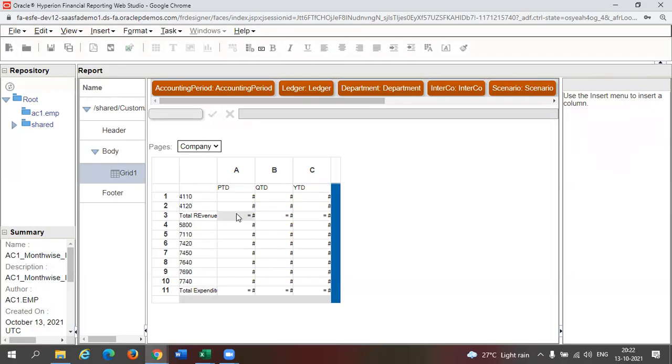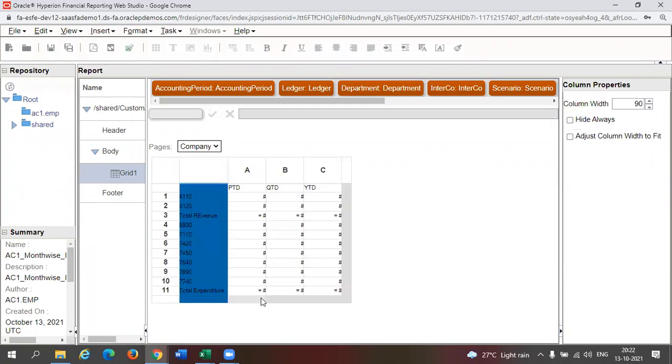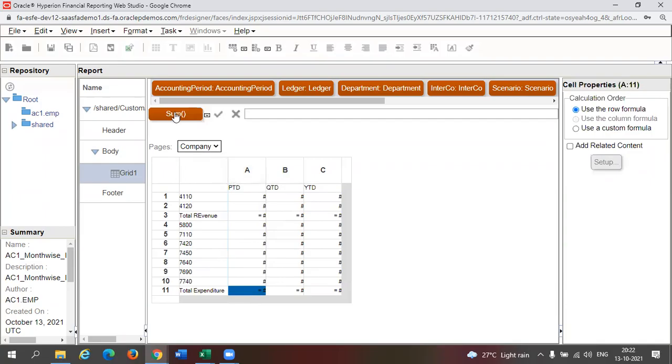So now what is ready? Row ready, total ready. This total we have not completed. So okay, we will do it. How to do it? Place the cursor, sum here, insert here, start square bracket, and then 4 colon 10, square bracket, end, validate. Any questions? Sir, comfortable everyone?